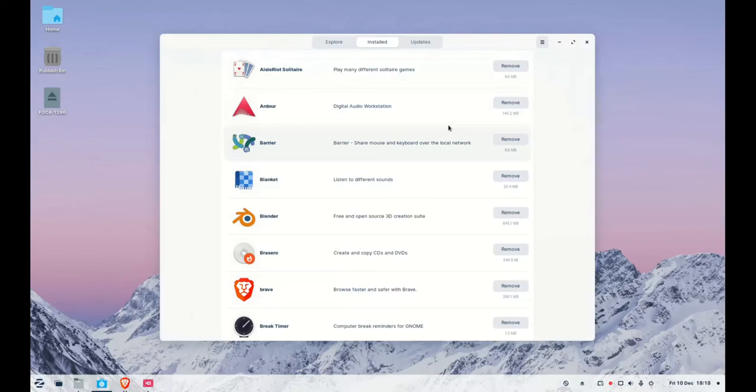And I will probably look at trying elementary OS after all in a couple of months' time, but I really want to give Zorin OS a good go, and so far I just can't believe how good Linux has got, and it really probably is an alternative for many of us.